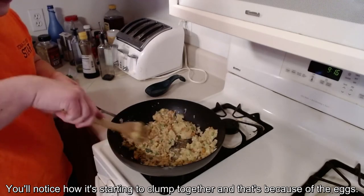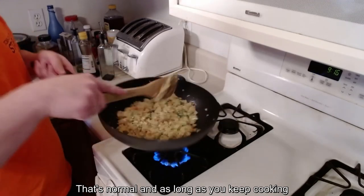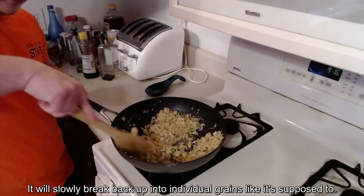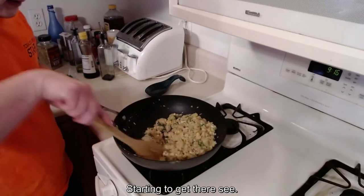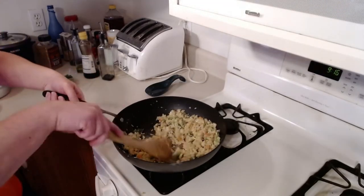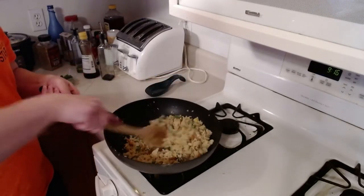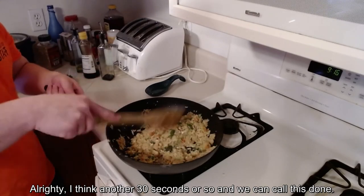You'll notice how it's starting to clump together, and that's because of the eggs, but don't worry. That's normal, and as long as you keep cooking and it's still at this fairly high heat, and keep moving it around, it'll slowly break back up to individual grains like it's supposed to. Starting to get there, see? Alrighty, I think another 30 seconds or so and we can call this done.